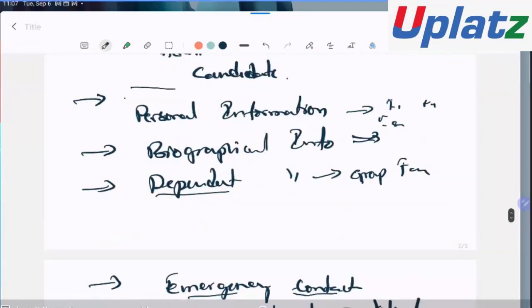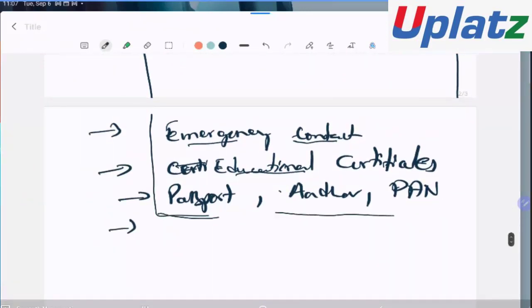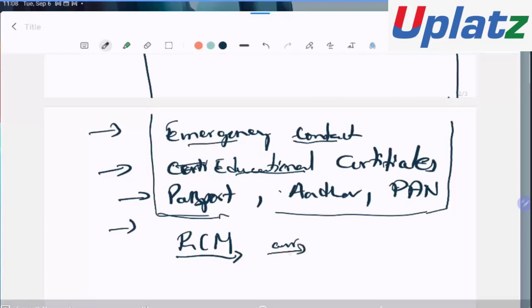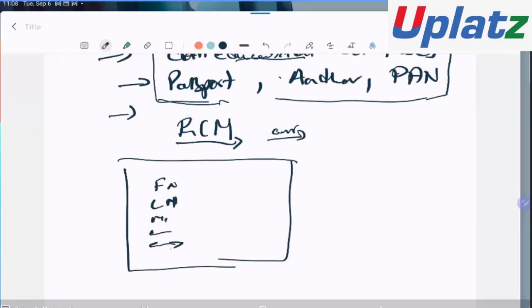Then my question is, if the system has the capacity, why all these details, that is personal information, biographical information, dependent information, education details, can't the system capture them at RCM level? In RCM also, when a candidate applies at the career site, a page appears where he fills in his first name, last name, middle name, mail address, contact information, phone number, education details.